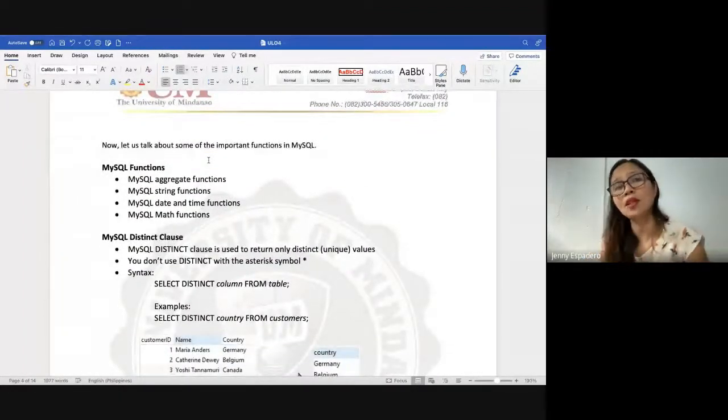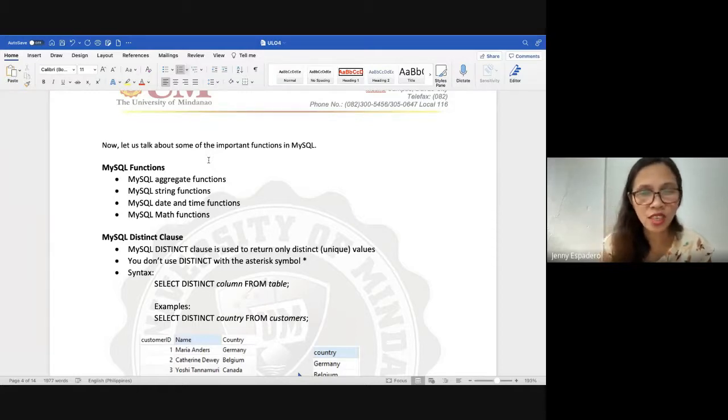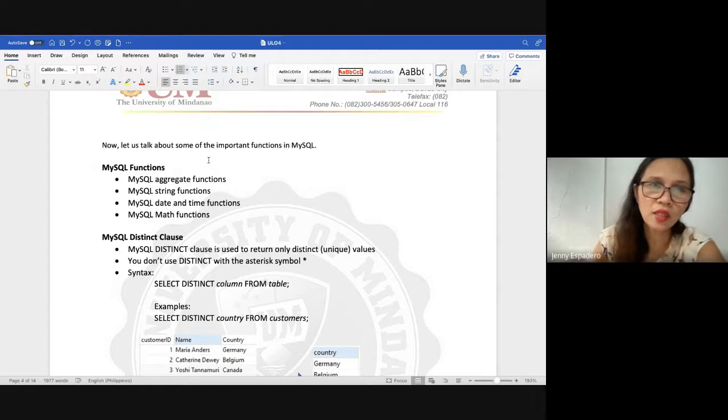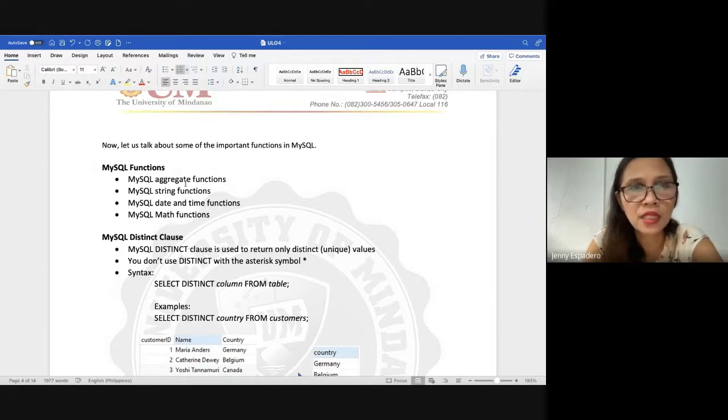And in MySQL, class, there are already predefined functions, just like in Java. Just like in Java, there are already predefined functions so that users will no longer define the steps or the instructions on how to do it. So it is categorized, and here in the sim, there are 4 which are listed. The first one is aggregate functions.